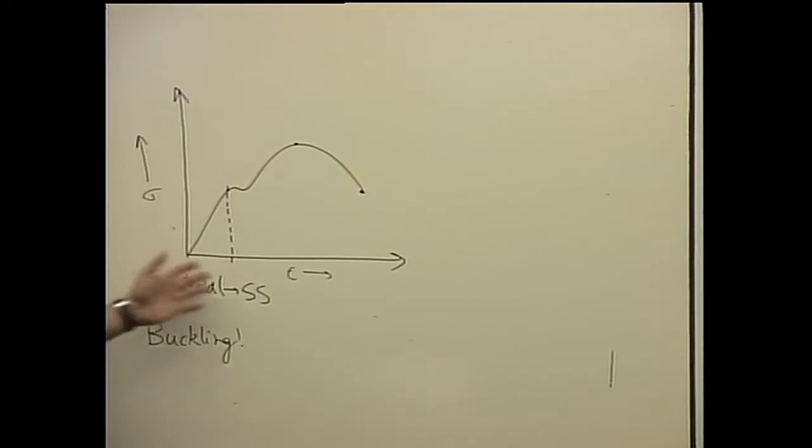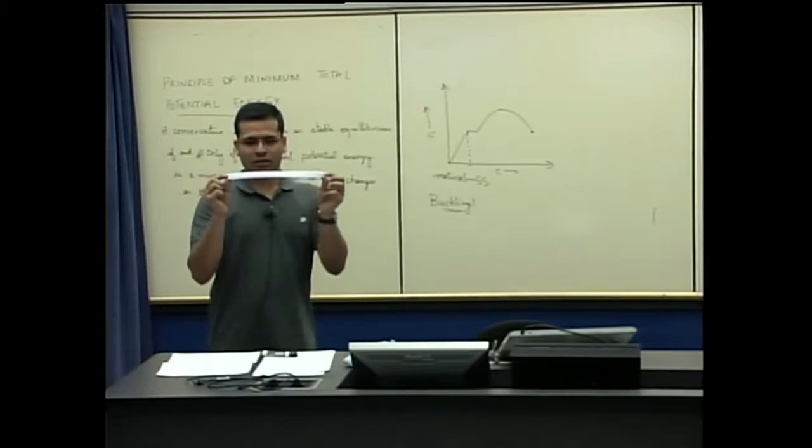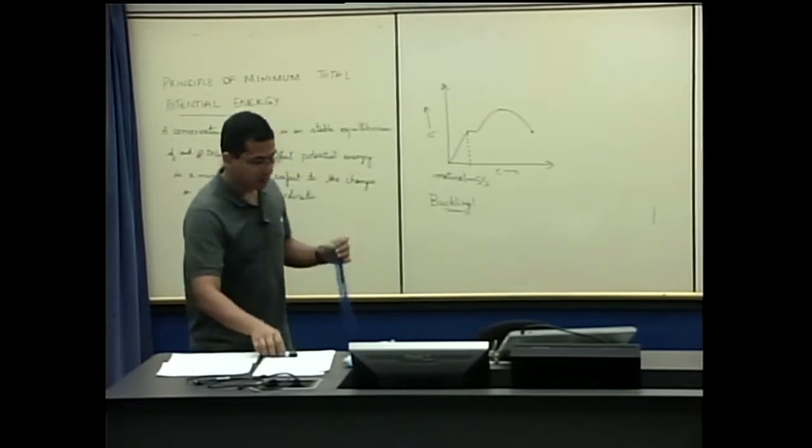And so far we have been designing everything based on yield stress or maximum stress or the ultimate tensile strength, right? But there is a possibility that even in the elastic range you have an instability which renders it useless. For example, I have a ruler here. What if I apply an axially compressive load on this ruler? Technically, it should show some deformation in the axial direction. That's what we have studied.